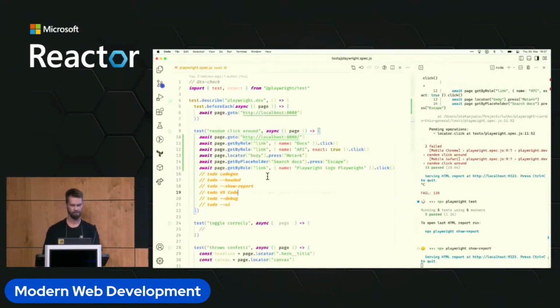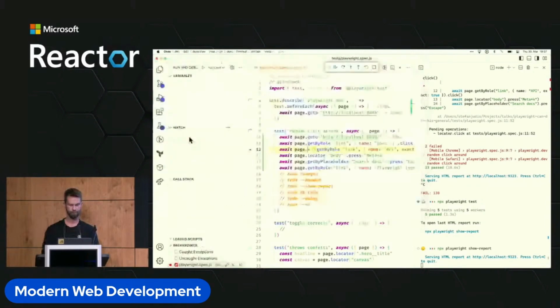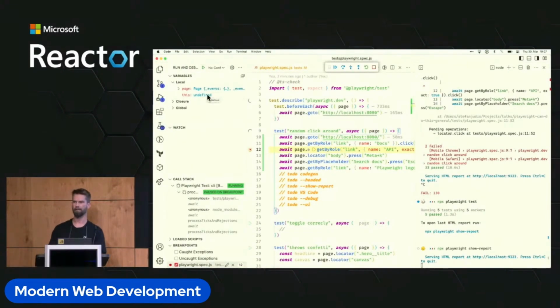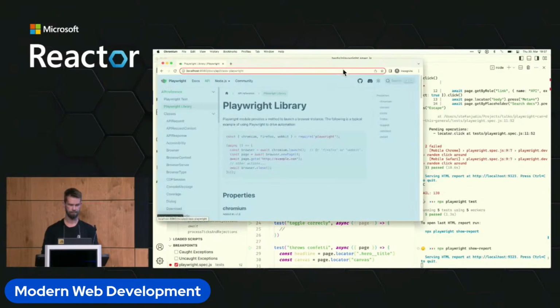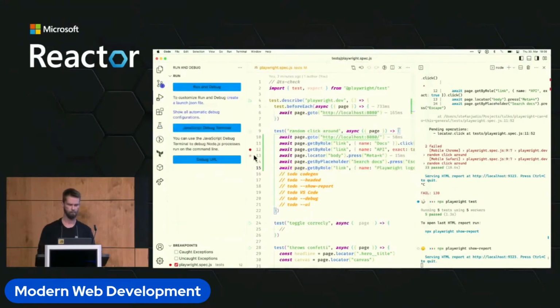We have the VS Code extension. So I'm using VS Code. You see that I have a few little triangles here. If VS Code debugging is your kind of jam, you can always do debug tests. And what you now see is that you can reuse the debugger of VS Code if you want to. So we have access here to the variables, to scoping, all these kind of things. So if you're using VS Code for debugging already, I think this is a very nice experience. So we see here we're on the Playwright library. We're now on the Algolia window. So I think that's a nice way to debug your stuff if you have more complex or longer tests.